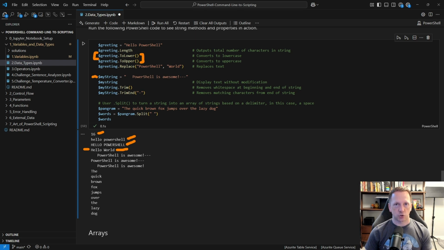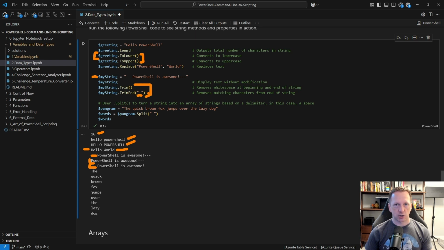It's just making those changes and displaying it to the screen. We see that here also. We have Trim. Originally, we have some space here, but then we ran .Trim. We can see that space at the beginning is gone now. But then if we do TrimEnd to remove these dashes at the end, notice it outputs and our spaces are back here because we didn't actually change the original variable value with these actions here.